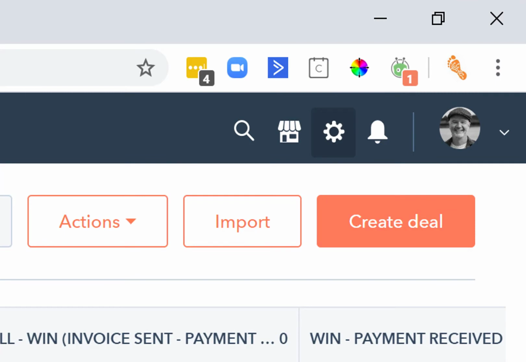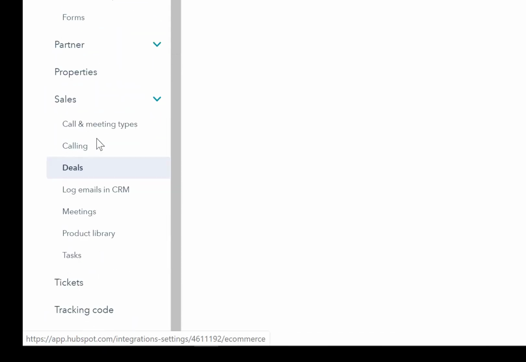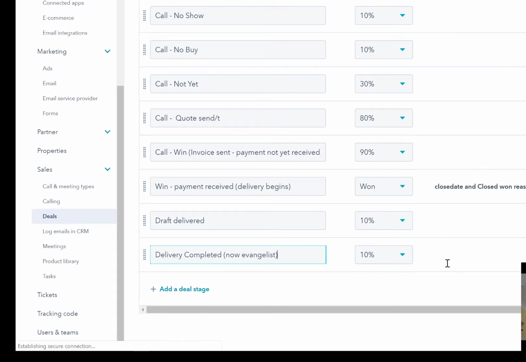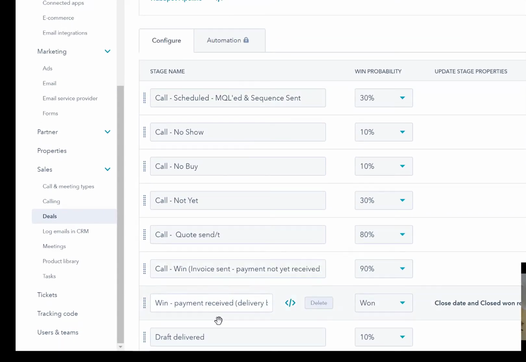Now you change the deal stages back in our settings. You change the deal stages obviously down the side again, under sales. And in sales as well, you will see a whole load of other sales tools. So there's your deals. And in here, you can change the deal stages and add more if you want a longer pipeline and so on. So you can do what you want in there. So that's where you edit your deals.